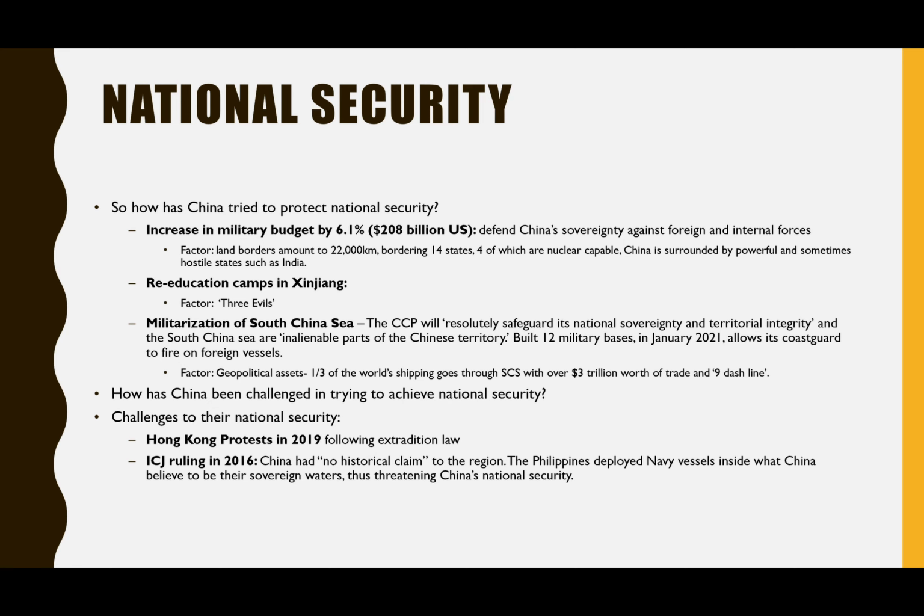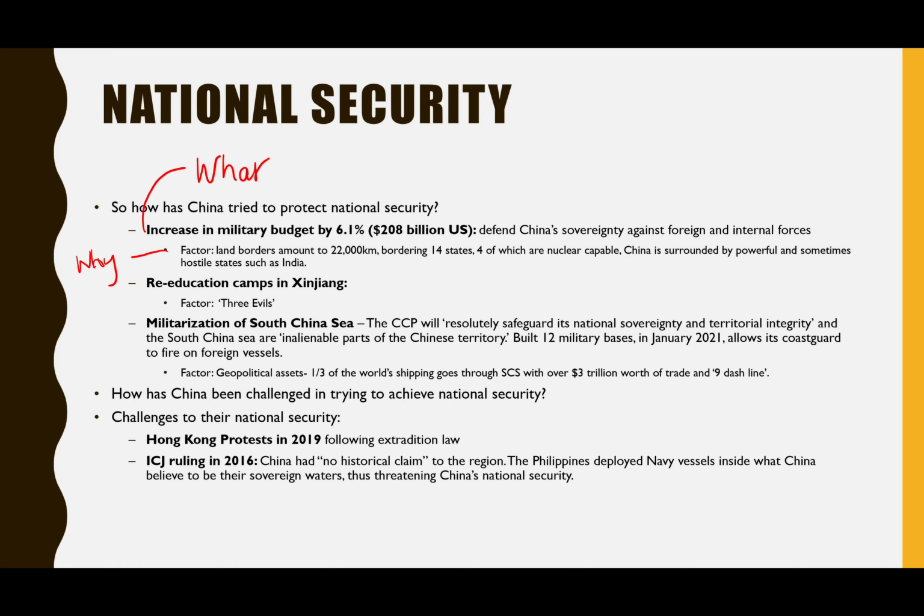So what I'm going to do here is actually go through some examples of national security, as well as factors, and then also talk about how they have been successful and maybe not very successful in achieving some of these national interests. So what you'll see here is what China is doing and why, which is the factors.